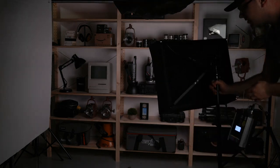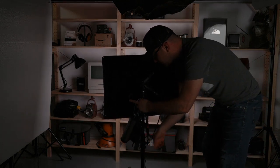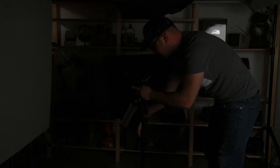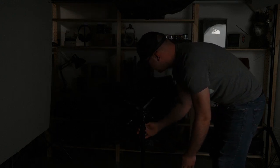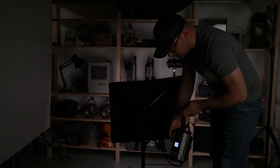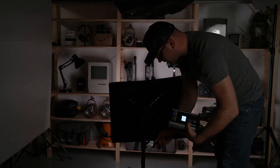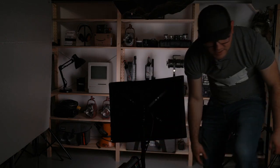Okay, so I'm gonna position this on the background. We're gonna drop our stand down. Air cushion stands are always super helpful. Something like that. Okay. I have to keep the light somewhat close to me because the cord is a little short, so you're not going to be able to get the controller super far away unless you buy an extension.